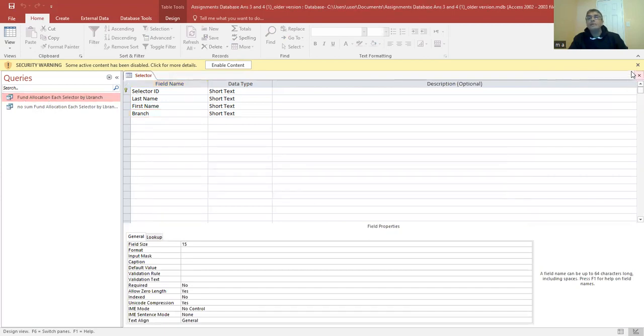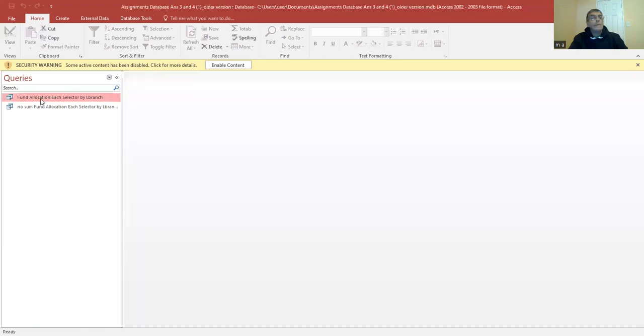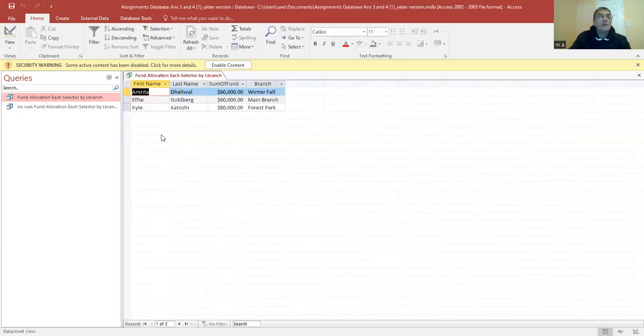Let me close this one also. So here we have a question which they were asking here. How much funds for each library by each selector.